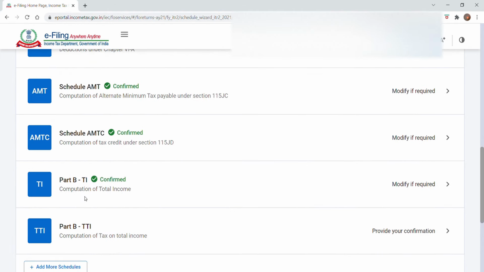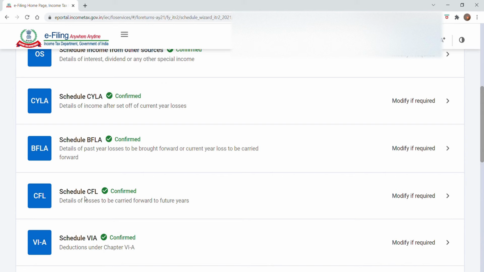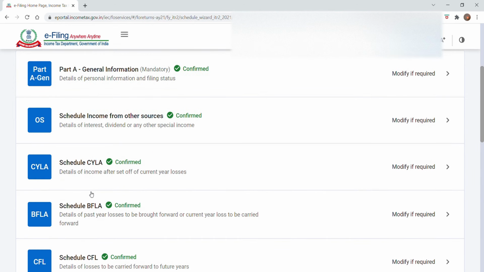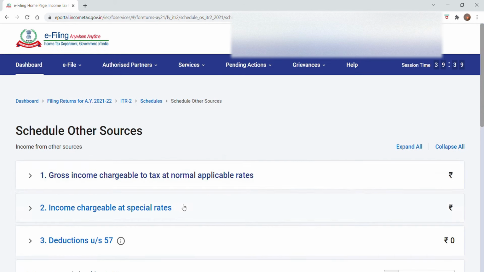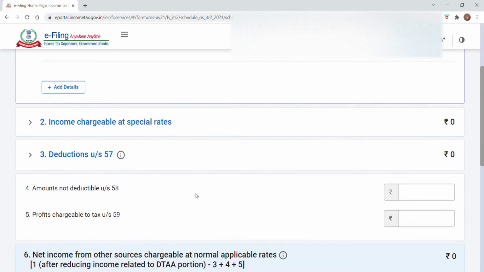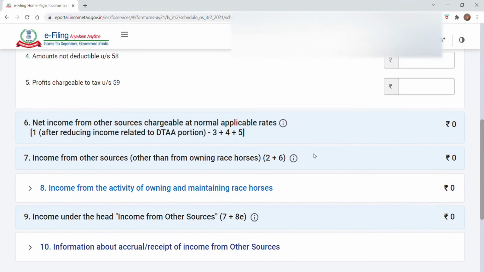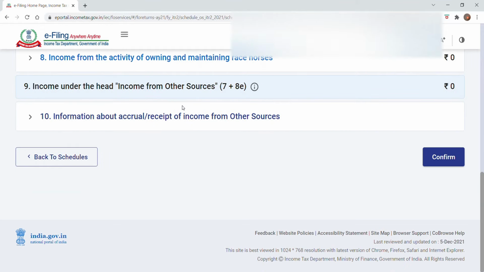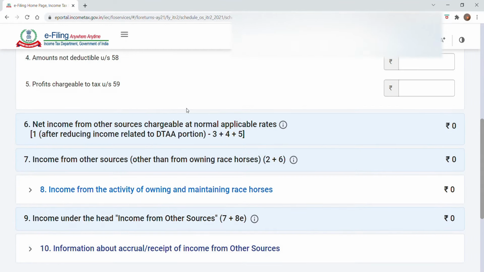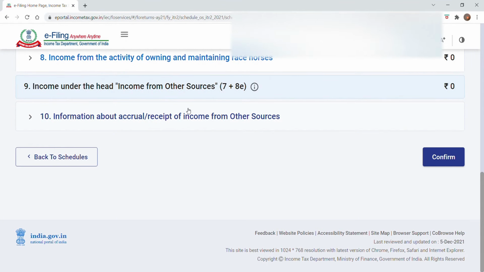Now again, I'm curious to know why this is not coming here. And again, this is more of an intuitive details of interest and income. Let's see why it is not coming. Income. So I'll go to my bank and then let's see what will happen here. So I'm going to the bank and then I'm going to confirm it, and I should be able to do it. I'm going to post another video of it once I go to the bank, and then you'll take it from there.